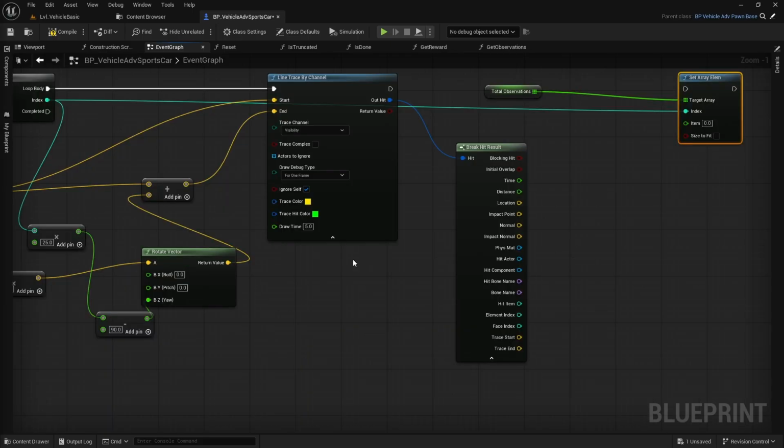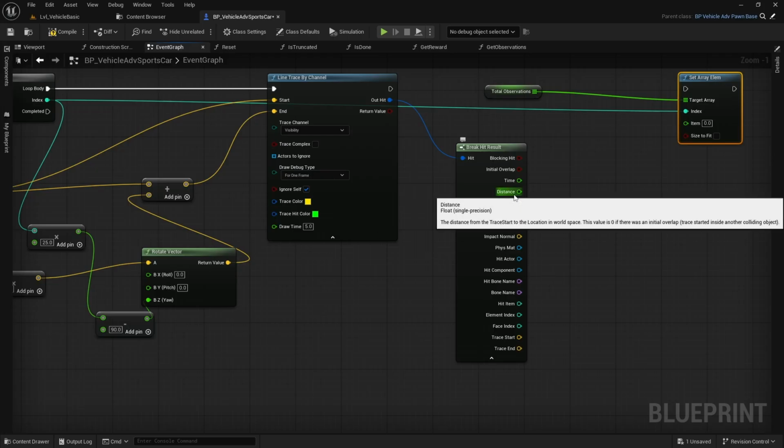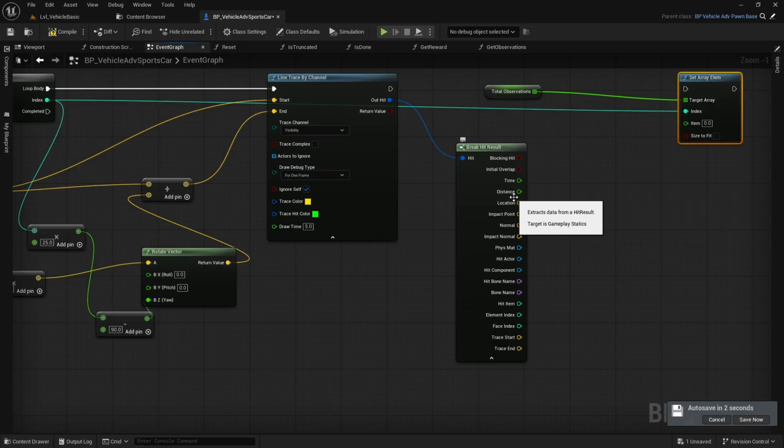When you get the distance from the hit, it's important that you make a condition, because when the trace doesn't hit anything, the value is going to be 0, which is wrong because the value should be the total distance, meaning that the line trace is clean, or you don't have anything in front of the line trace.